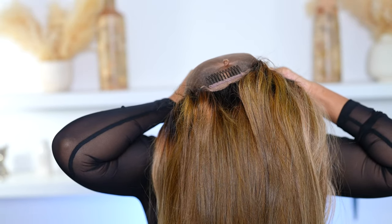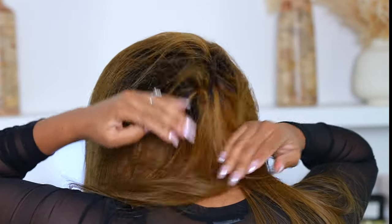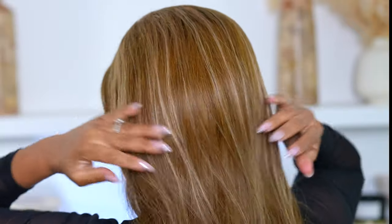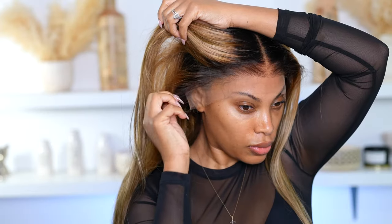Now I'm going to pop this wig on my head and make some adjustments at the back — I add the comb into the back of my head. You guys say I never show this step, so that's what the back looks like. The comb is what keeps it from lifting at the back. This wig is about 20 inches in length and 150 density. It's a tad bit big for my head but it has adjustment straps, so I adjusted that. The edges on this wig look great — I do not have to do any tweezing whatsoever.